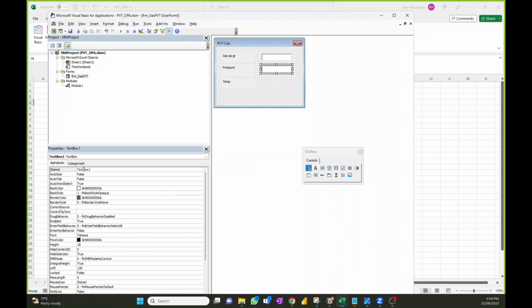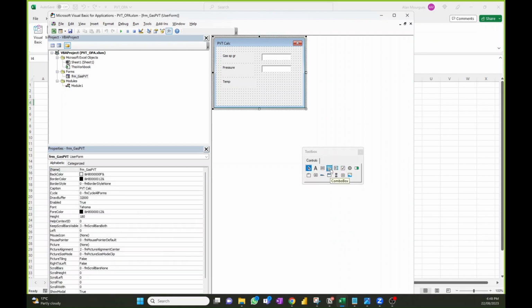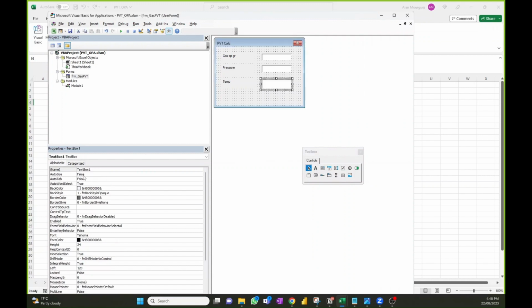I'm going to name that txt, this is going to be pressure. Enter. And then again, we're going to add a text box there. And this is going to be txt for text element and temperature. Okay. That's it. So we have the three inputs.